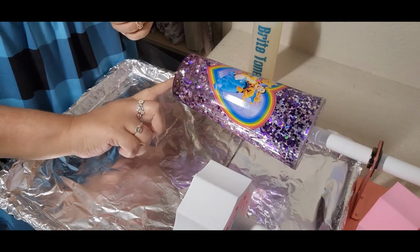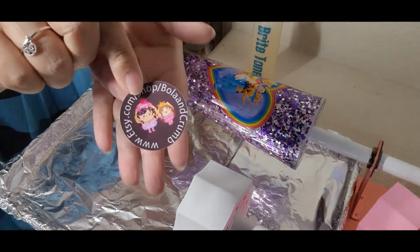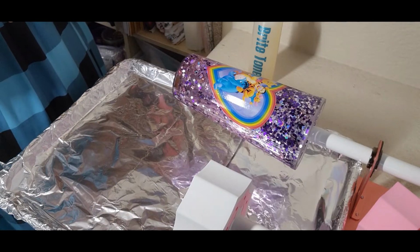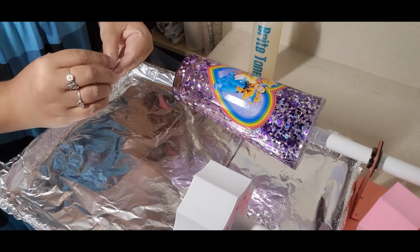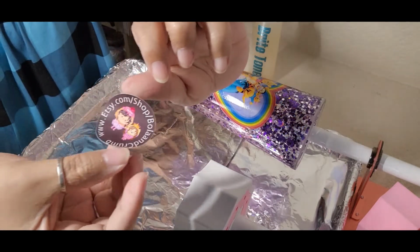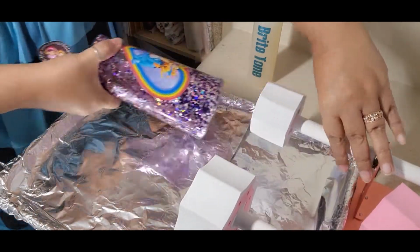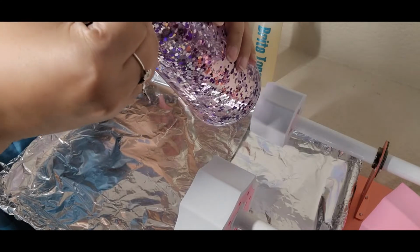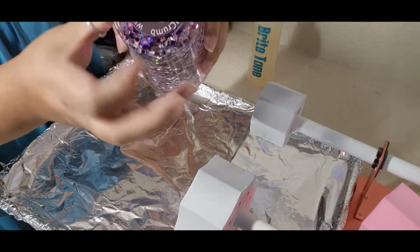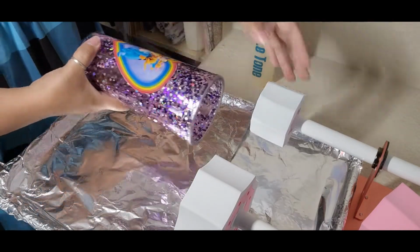And before I do anything, I'm going to go ahead and get a sticker for the bottom. So I made these stickers with my Cricut last night, and we're going to stick it onto the bottom of our mug. So there we have it. Take my mug off the turner. We're just going to put it right here in the middle. There you go. So now my mug is labeled.